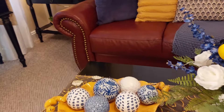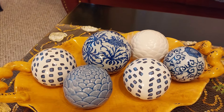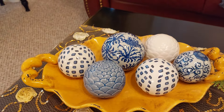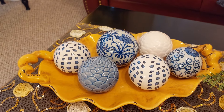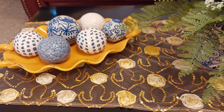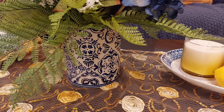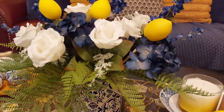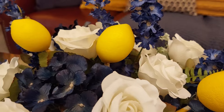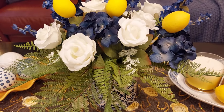On the coffee table, I bought a couple of decorative balls at Michael's but the rest I bought at the Dollar Tree. At the Goodwill I found this beautiful little platter — the other ladies noticed it too! I laid down this gold rose runner. At Big Lots I found this little vase — you could use it for kitchen utensils, but I made a flower arrangement with it. I used gold dowels and also yellow and white striped straws, with flowers and lemons I already had.